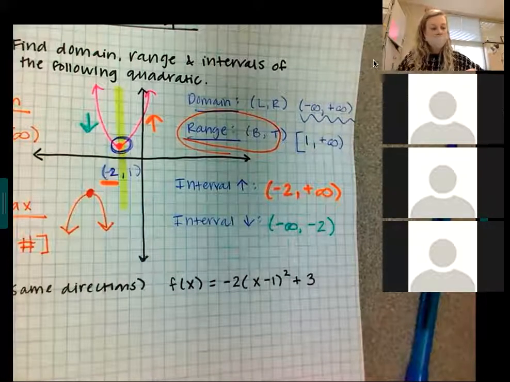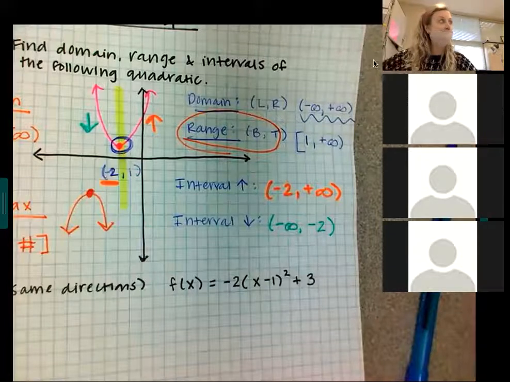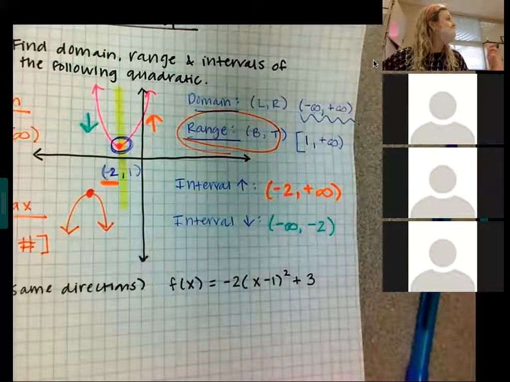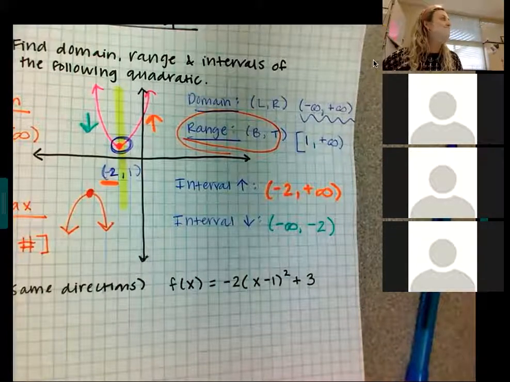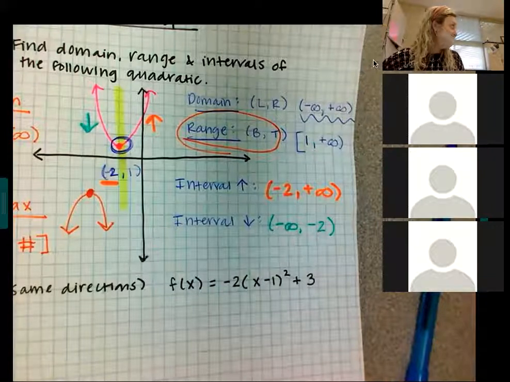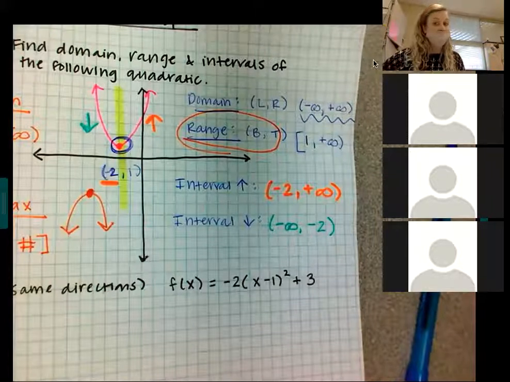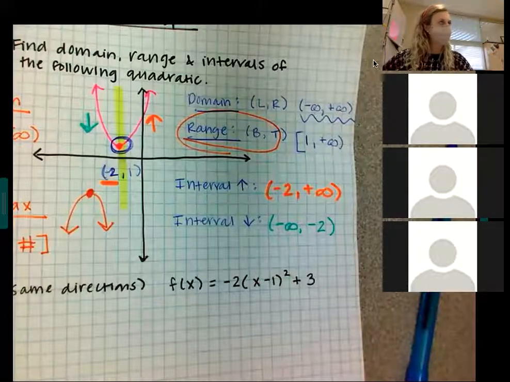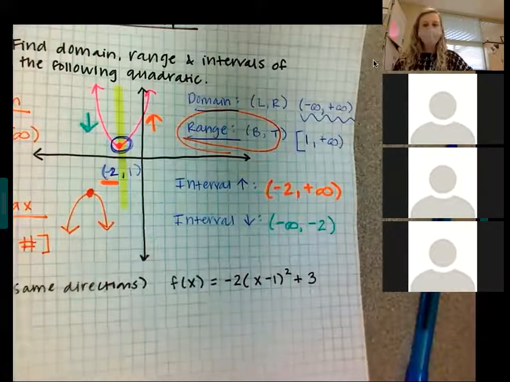A lot of y'all were getting your intervals backwards, so I just want to make sure. Label your vertex, draw your axis of symmetry. That's why the directions said to identify the vertex and the axis of symmetry before you graph. What questions do we have? We're going to do another one. I'm just making sure. A lot of y'all sound panicked in your messages, like I wouldn't go over it today. Y'all know I go over stuff. We're okay? All right, I'm going to keep going.